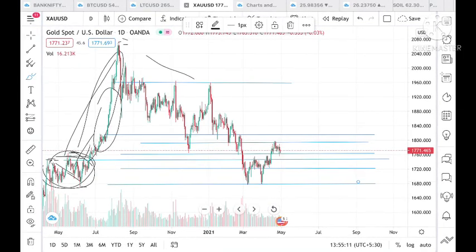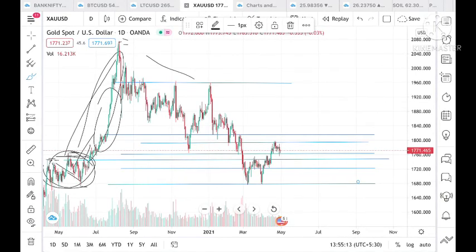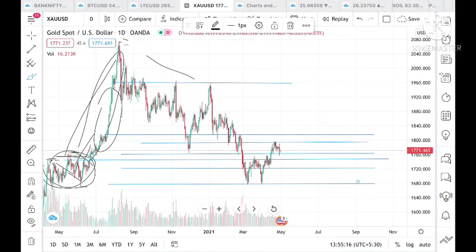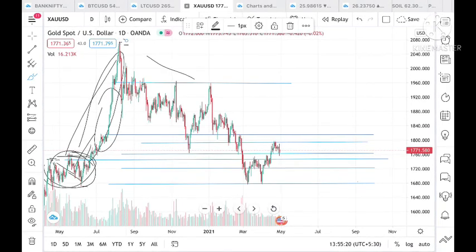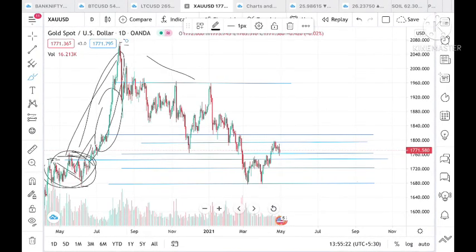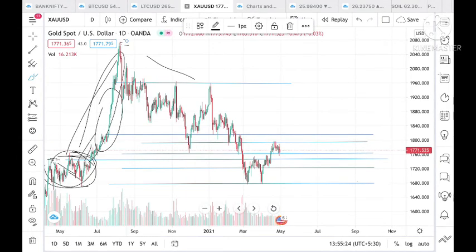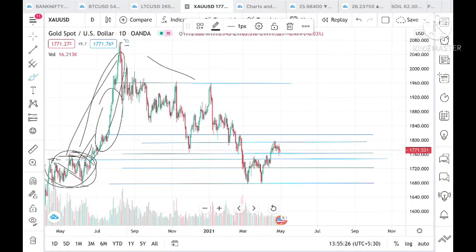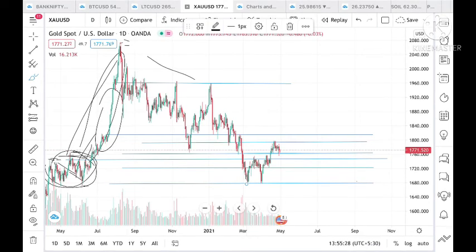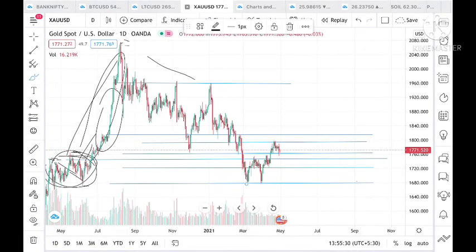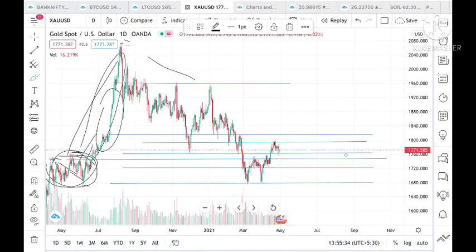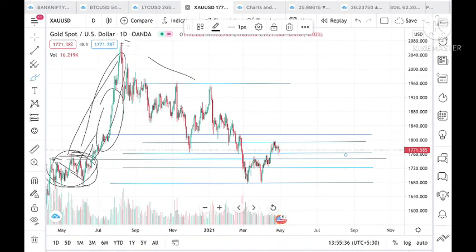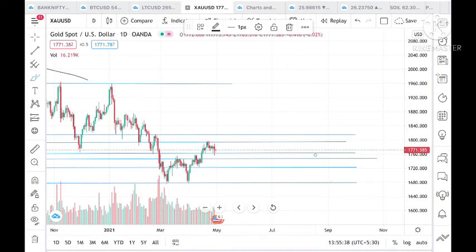Okay, see, after it made a high, it is continuously in a downtrend, but after this downtrend we have seen that this support is being tested twice, and after that it is continuously in an upside. Okay, so we can see that the price of gold is moving in this particular region as of now. You can see the region, this particular region.